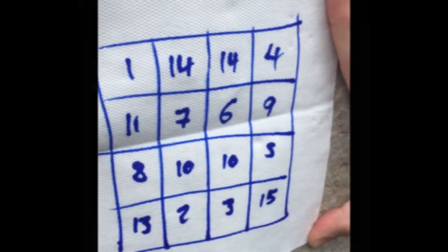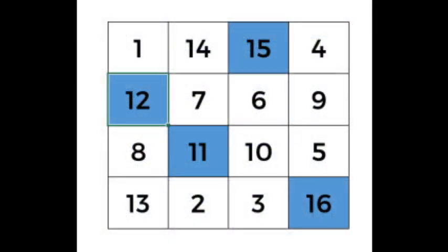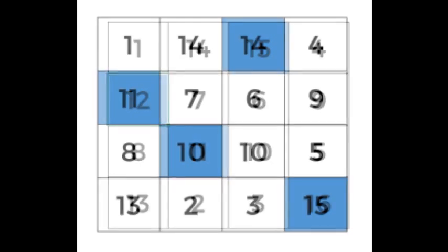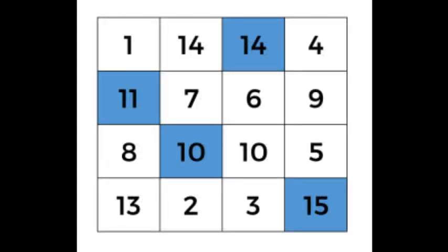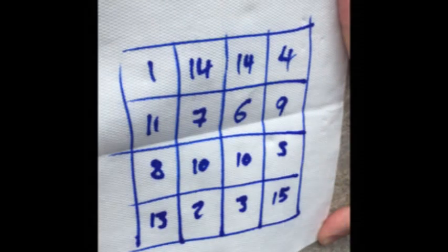What they've done here is take a regular 4x4 magic square, and it's a nice one, it's not just the corners and the diagonals that work, there are all sorts of patterns you can play with here. They've taken away one from each of these 4 squares. So I suppose the question is, why those 4? Which other sets of 4 could they adjust without breaking the main properties of a magic square? Which patterns does doing this break?